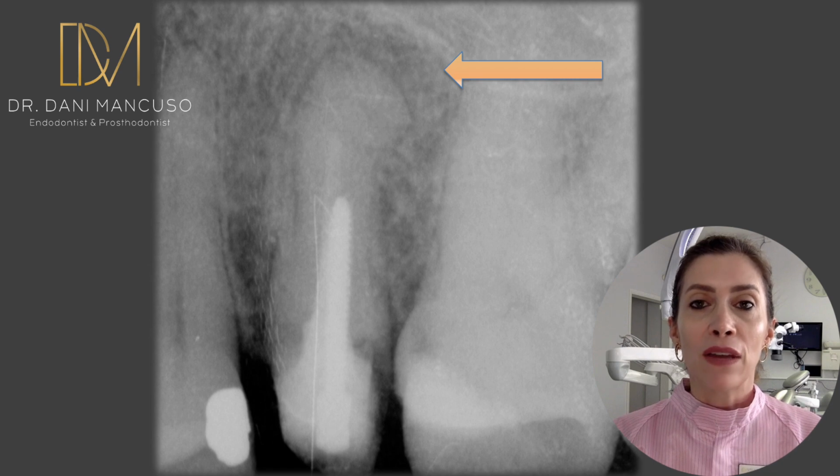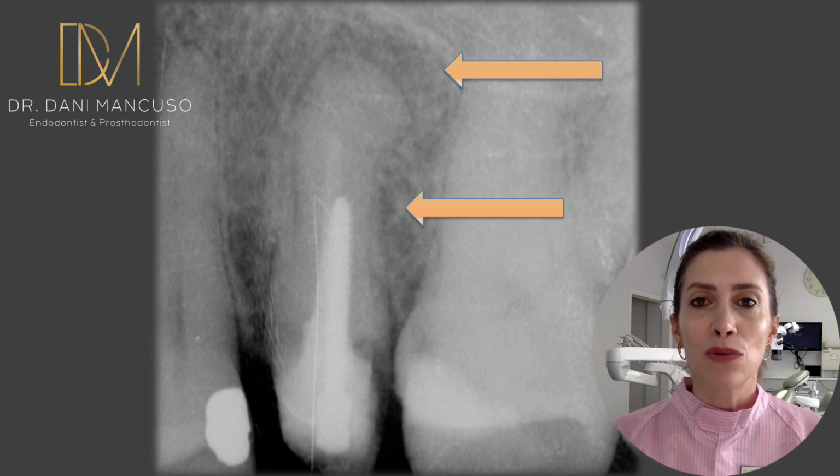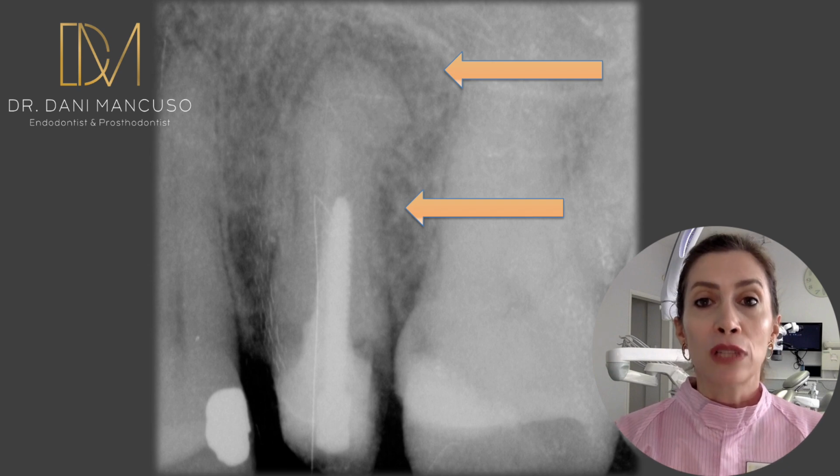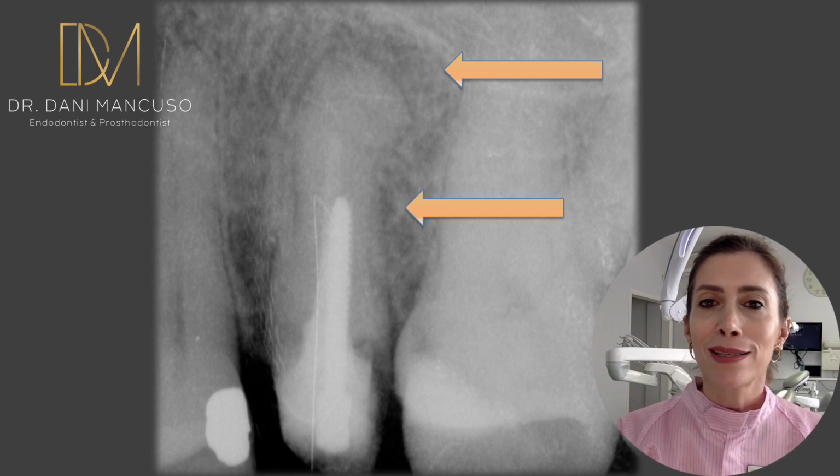First of all, if there is any apical radiolucency, and it looks like it has one, and the post, if it's centered. Pay attention where the arrow is, and you will see a slight radiolucency, which is unilateral, so it's more towards the distal and not extending to mesial. Could it be a crack? Yes, it could be, but more likely to be something else. Do you know what it is?